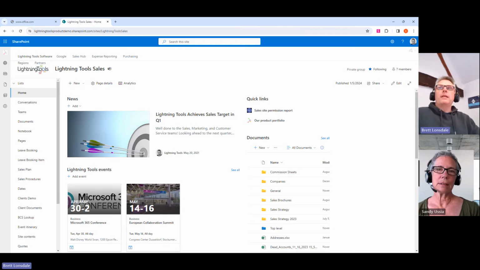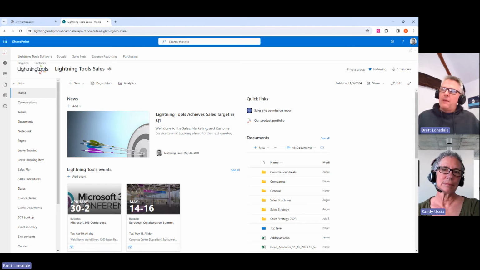Yeah, absolutely. I think that's really a critical point as to why we are enabling site owners to report and manage permissions. If you think about how SharePoint is designed, it's exactly that. If you provision a SharePoint site, or if you create a folder in SharePoint, you're the owner of that object, and you therefore have responsibility as to who can see this.